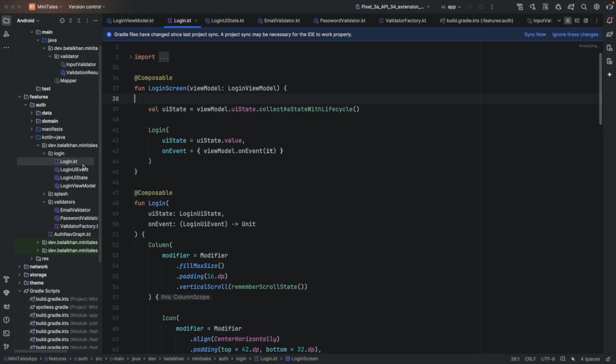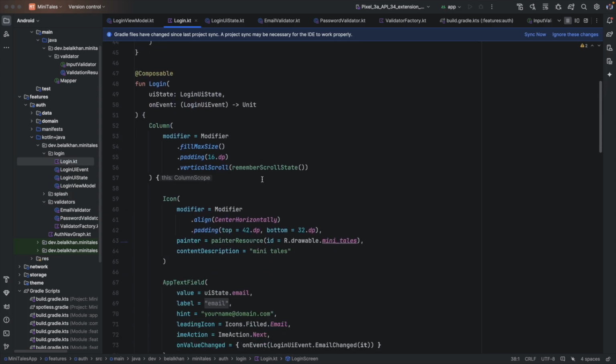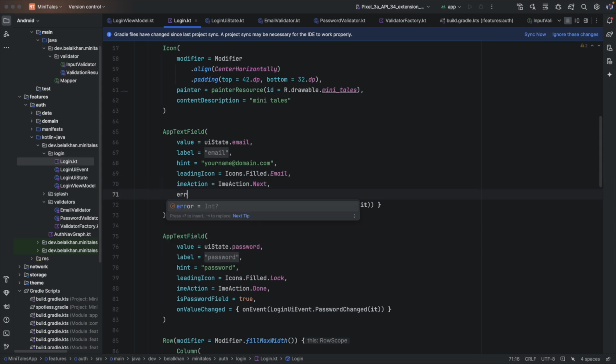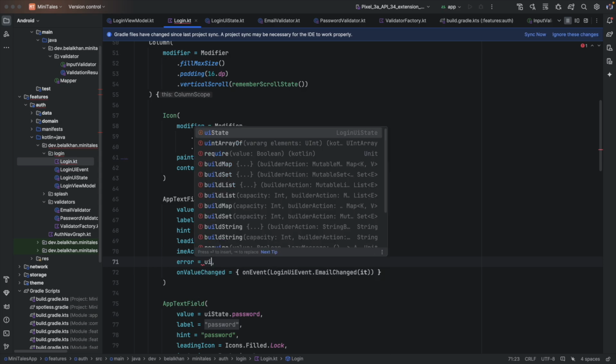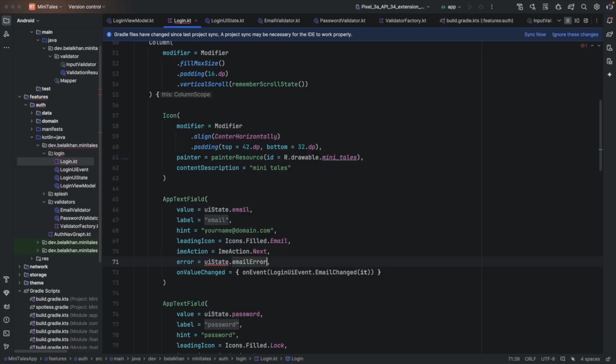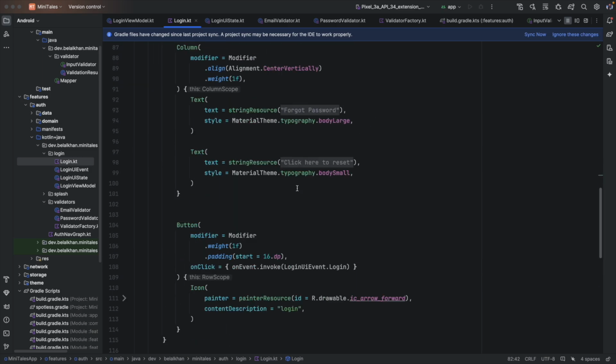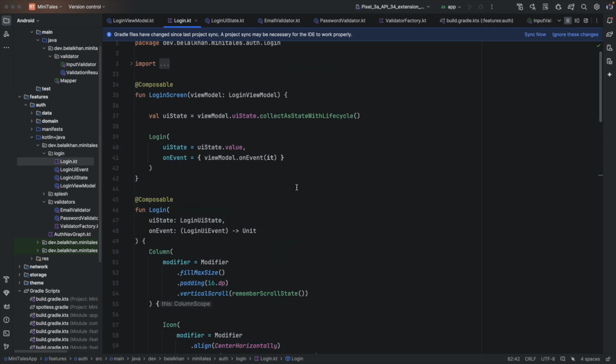We will open this file, that is login.kt. Here, to our app text field, we will assign one more property, that is error. We will simply write UI state dot email error, and do the same for password, and that's it.